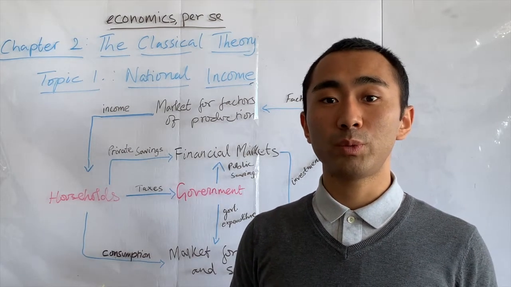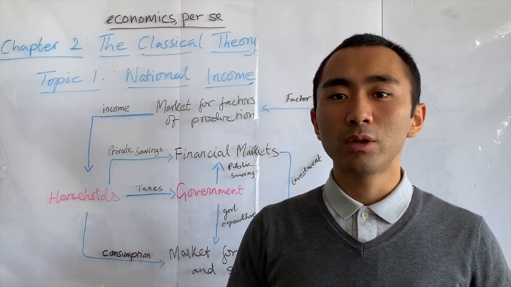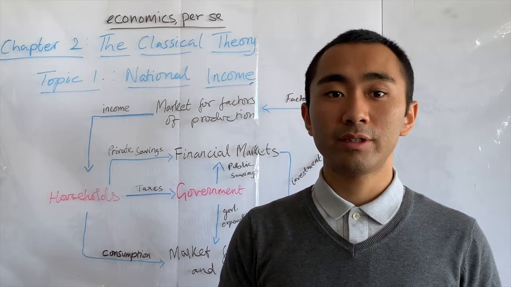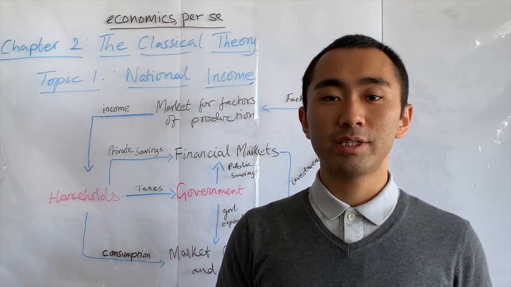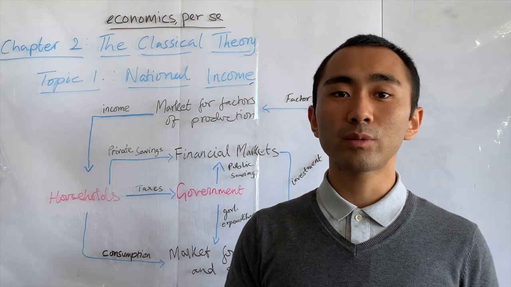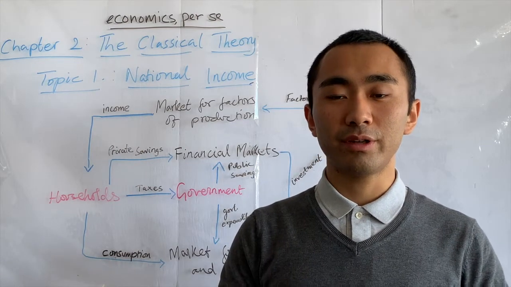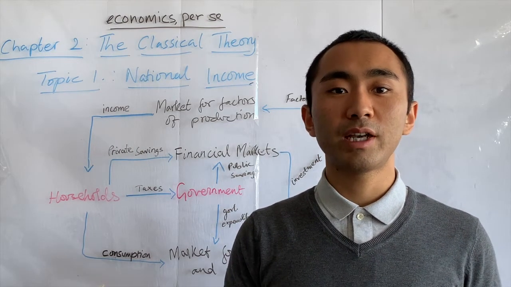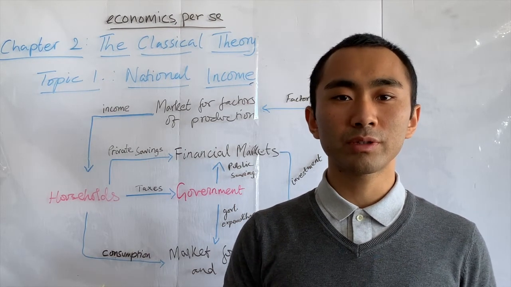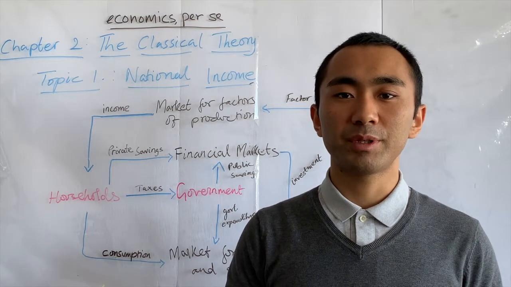Now let's talk about what we'll be discussing today and in the following video. We'll first start with firms and see what determines their level of production. And since total output is GDP, and GDP also means income, we are also looking at national income. Then we will see how and in what form the market for factors of production distribute this income to households. Then we will see how much of this income people save and how much of it they spend. We'll also discuss demand arising from consumers as well as demand from investment and government expenditure.